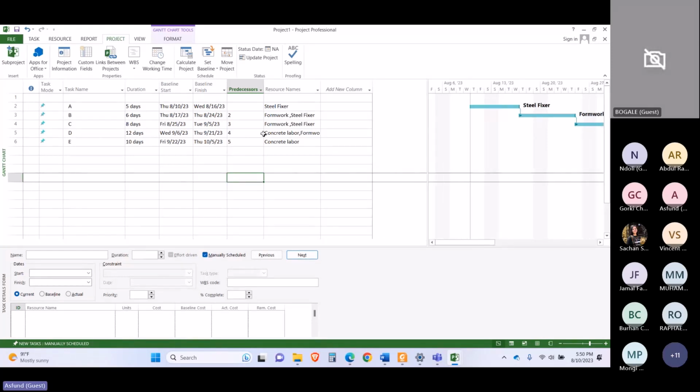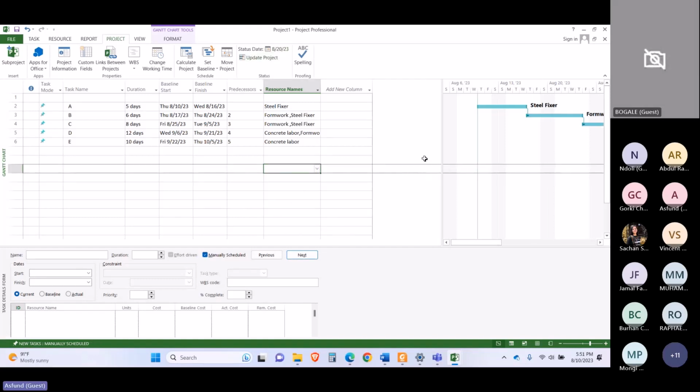And now the second important thing is to assign a status date to the schedule. Basically, status date is a data date which is used as a cutoff point to which we want to monitor our progress. So for example, I want to monitor till 20th August, and I click OK. So I have assigned a status date to my schedule. Now I'm good to go to move toward the tracking part.